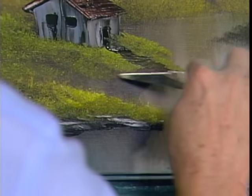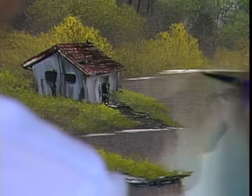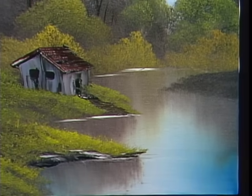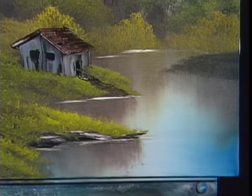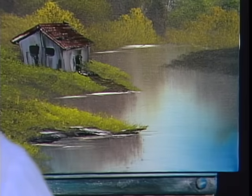And let's come along here, put us in a little water line. Right on back here. Just a little water line. Right here. This sort of cleans up the bottom and gives you a division. Breaks it up. Now sometimes I use a much darker color, but for television purposes this shows up much, much better.